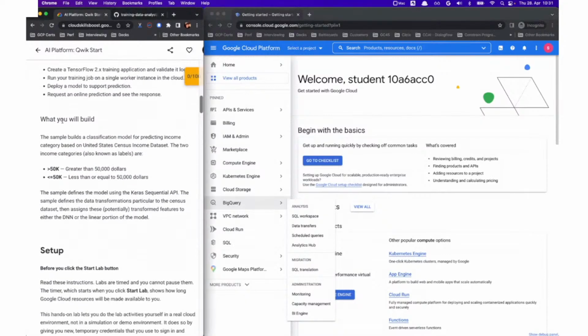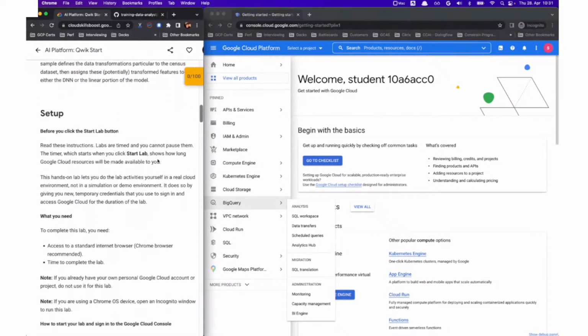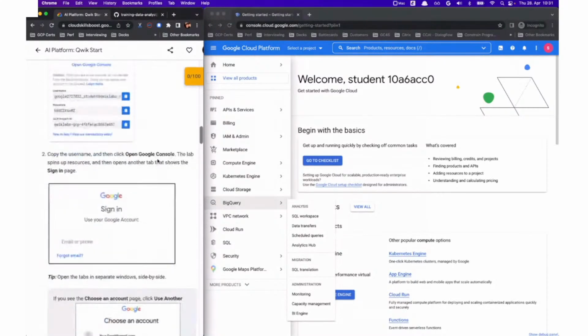So, yeah, we've covered that. We'll be building a model that will be very simple. It'll pretty much predict whether, given certain information about a person, we estimate that they are earning more than $50,000 a year or less than that. So it's pretty simple. I don't want you to get hung up on that.